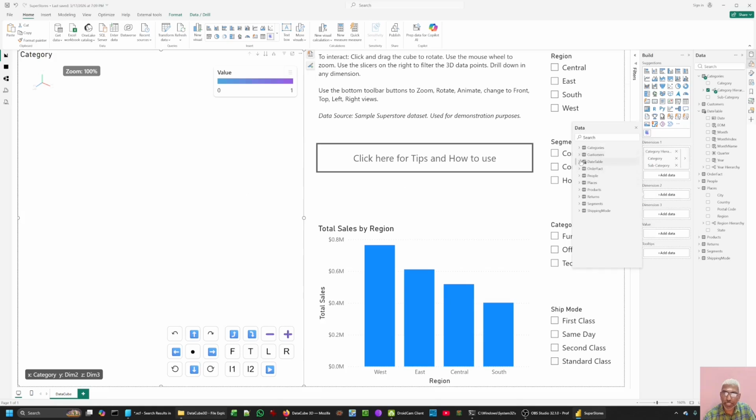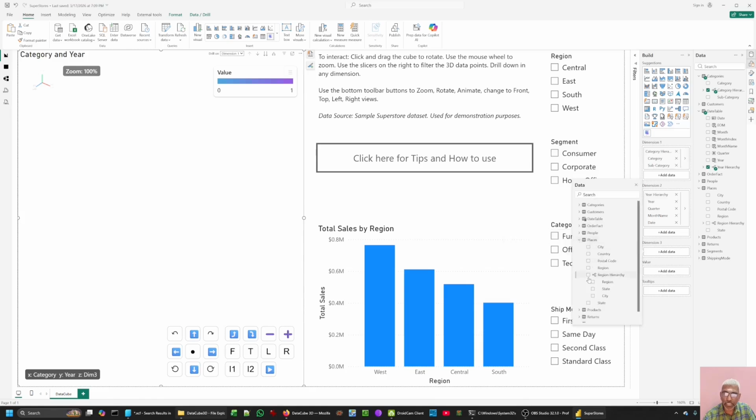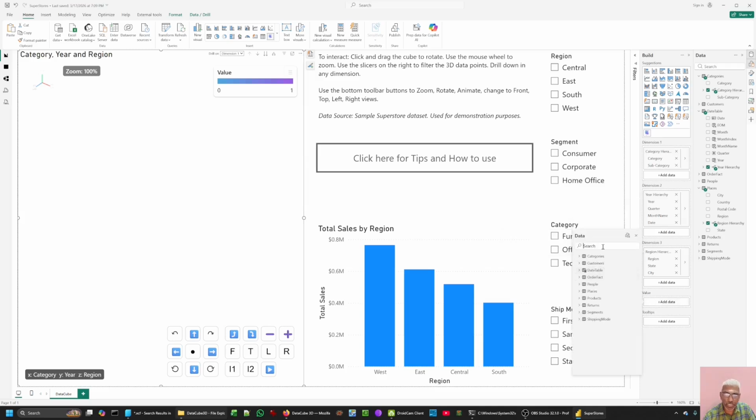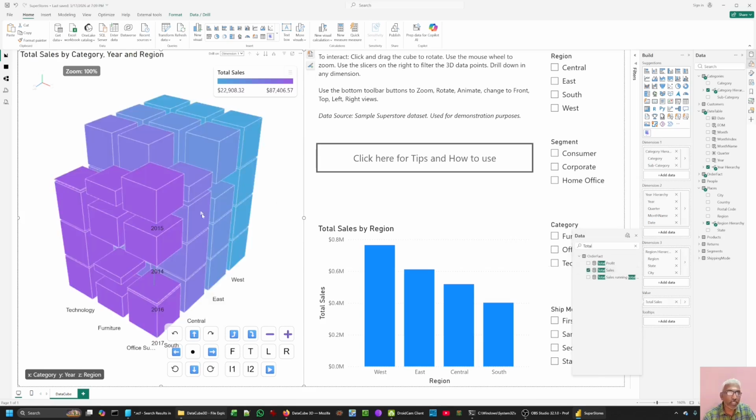In the second dimension, I'm adding year as a hierarchy, where you can see year, quarter, month name, date, all these are the various levels. Then if you go to dimension 3, I'm adding places, region as the hierarchy. So 3 hierarchies I have added, and then for value, let us add the total sales. If we type total sales, we get total sales as a measure. Once I click, I am getting the cube here, friends.